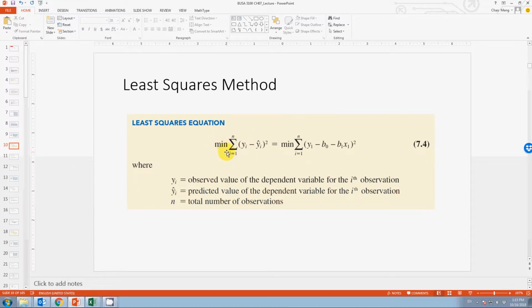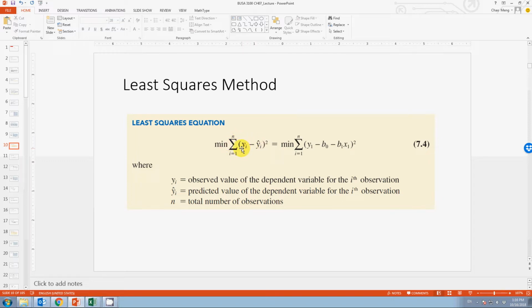The min means minimize. So the objective of this method is to minimize the summation over the difference between the actual y data that we just saw on the previous slides, and the estimated y value. This value is from the regression model that we formulate, and squared. So we want to minimize this value.